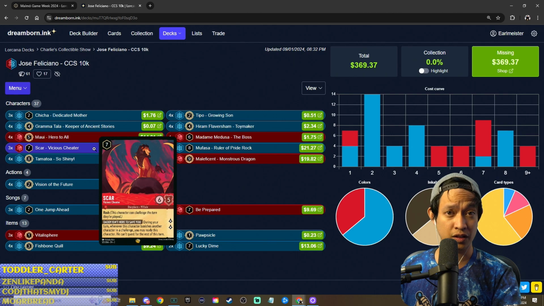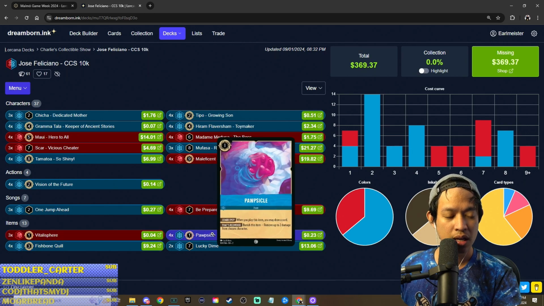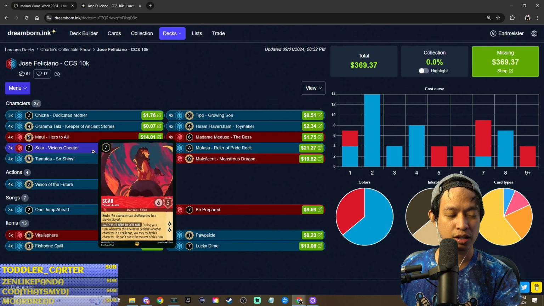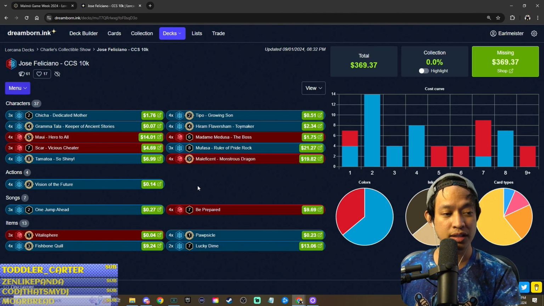And I think this is a great call because there's a lot of mid-range decks right now, and it's a pretty good answer to aggro as well, because if you develop a popsicle right on turn 1 and then you start ramping, then Scar will wipe up the board, popsicle will heal it, and it's basically a one-sided Be Prepared, which is very nice.